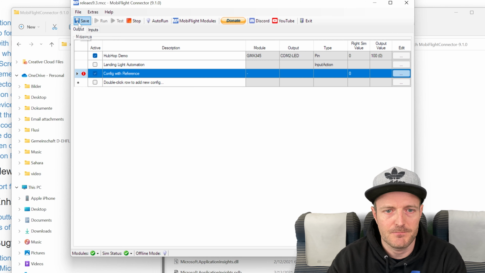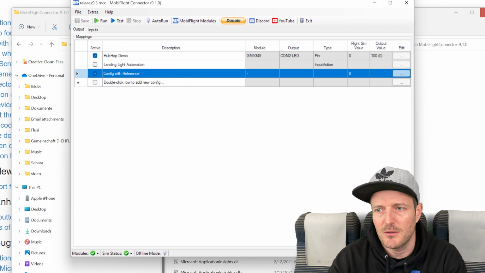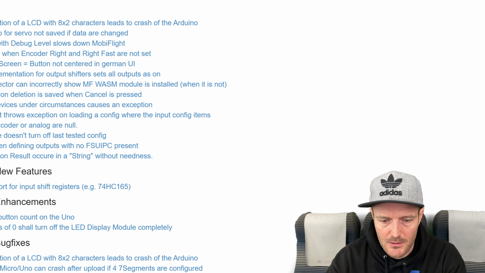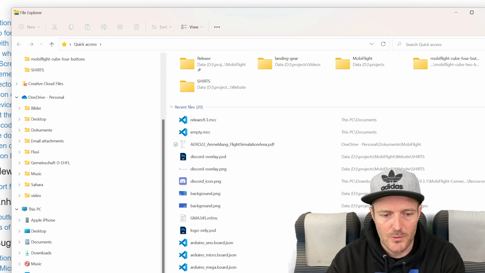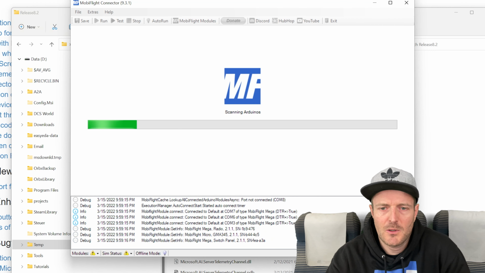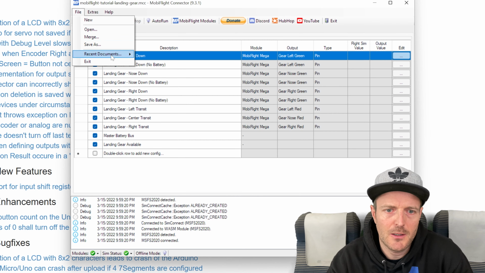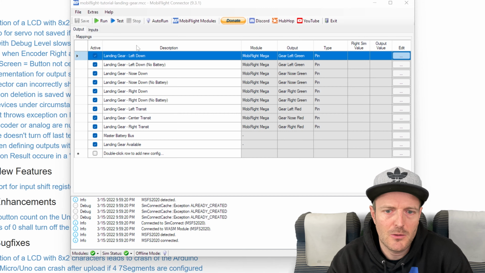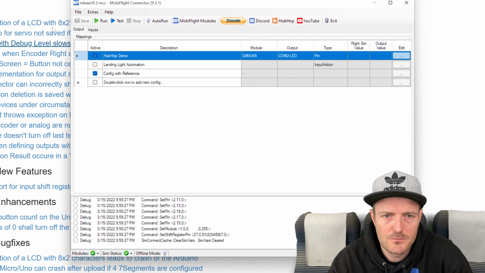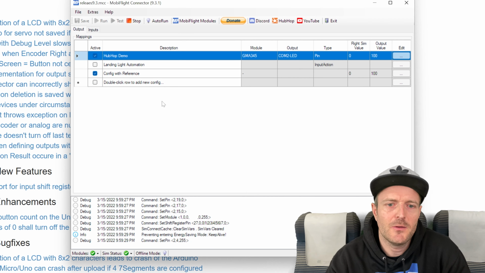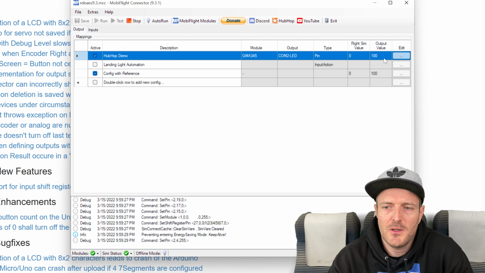So if I save this now and start it with MobiFlight 9.3, and if I run this, you see that the interpolation result is not shown anymore.